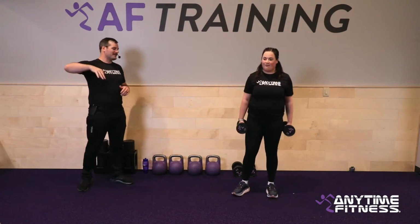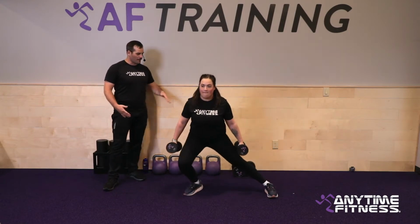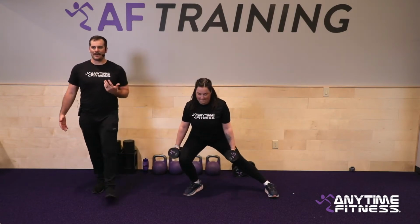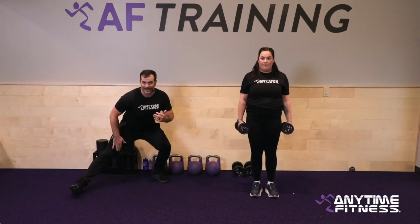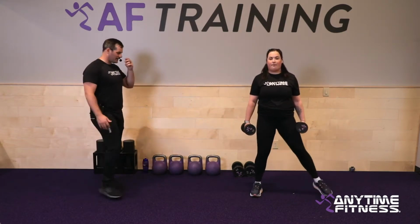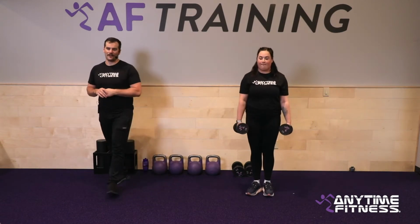Move number 3 is going to be a side lunge. So take a nice proud stand, roll the shoulders back, and we're going to lunge from one side to the other, alternating sides here. So if she lunges over, the inside leg stays long, you sit back into the chair on that one, right? So weight should be in the heel, that inside leg is long, we alternate to the other side. Boom. So take a nice big step so you're not crowding yourself on that one, and we will get some really good side lunges there.